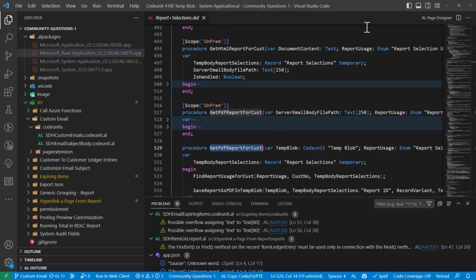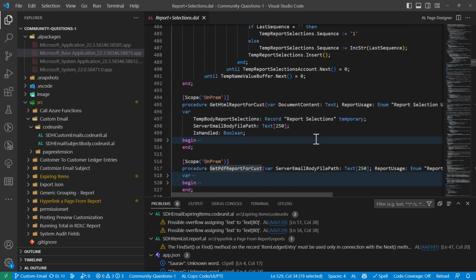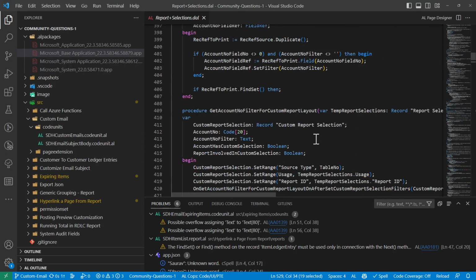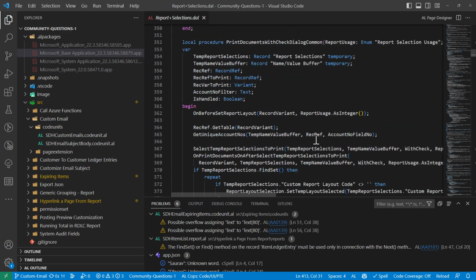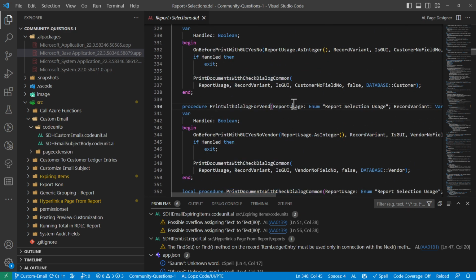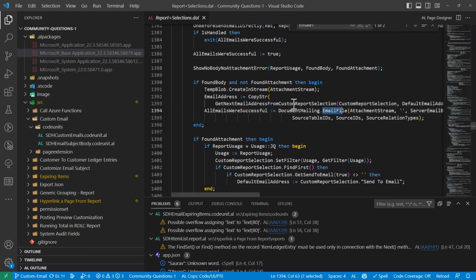Let me search for this. Okay, nothing here. This is print document. Okay. Let's see. Email file. Yes.